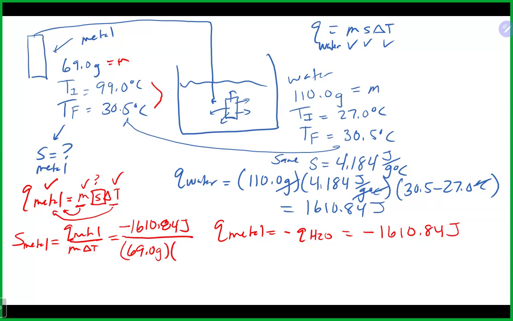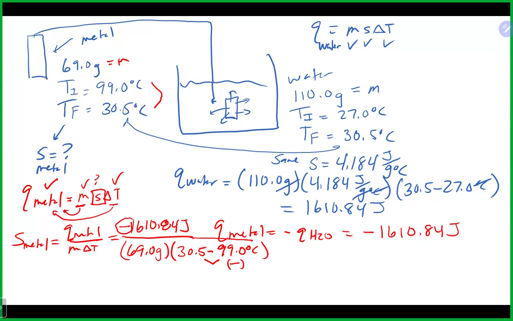And now probably a really important part at this point is the change in temperature. We need to go final minus initial for the metal. So the final temperature of the metal is 30.5, not 90, right? That's initial. So we go 30.5 minus 99 degrees Celsius. That's important because when I do the subtraction, what type of number am I going to get? Positive or negative? I'm going to end up with a negative value. That would be really helpful because now I have a negative there. And those two negative values are going to turn my specific heat capacity back into a positive value, which is what it should be. So it's always important to go final minus initial so you don't end up with some wonky negative specific heat capacity. So you want to make sure you do that.